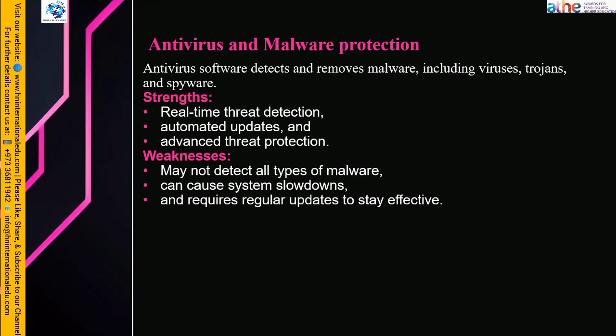The weaknesses include that it may not detect all types of malware. It may have some malware that is not detected, just like in the endpoint detection I talked about, where some of the complex malware may be difficult for the system to detect, but that is also part of this system. Some antivirus applications are not able to detect all kinds of malware, and it can cause system slowdown.